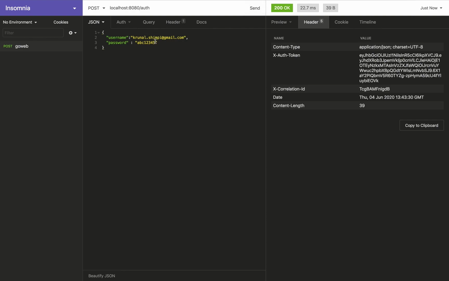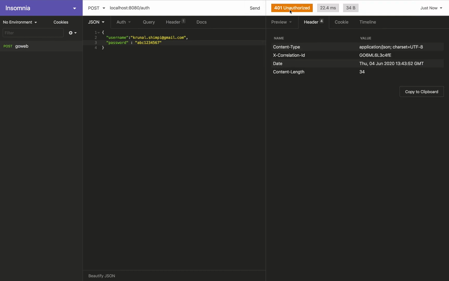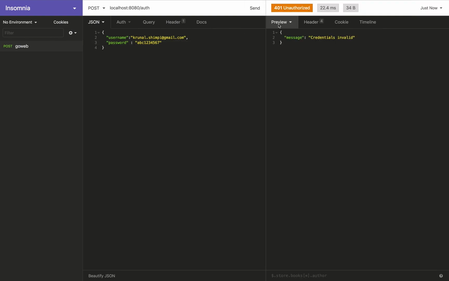Now if I send the wrong password, if I send 67 here, it is going to complain that I'm not authorized. So credential invalid. And if I send something that is invalid, then it complains that it's unable to validate the request payload because I sent a password that was less than 8 characters.